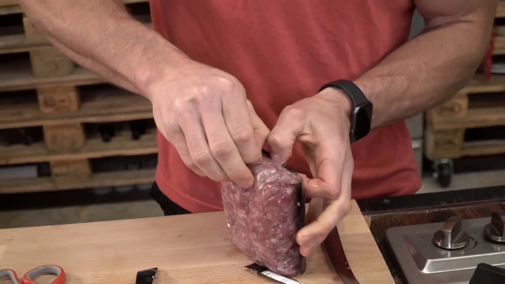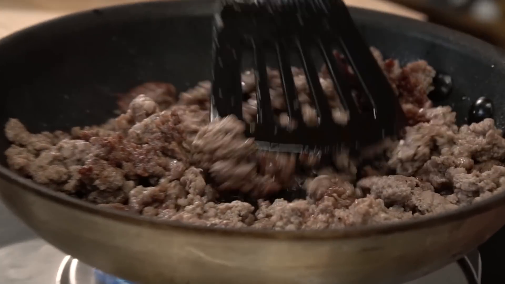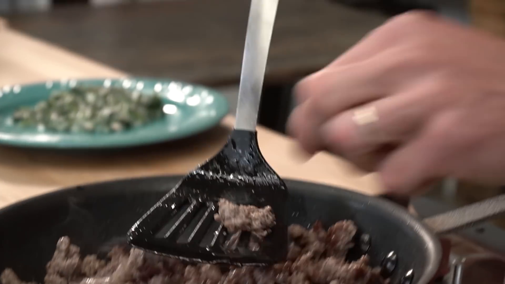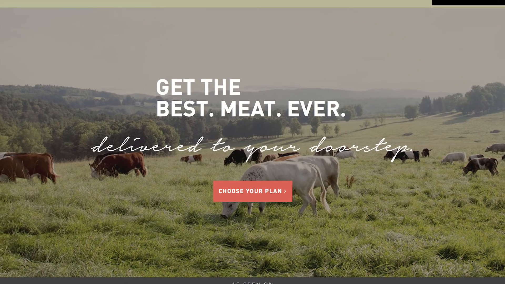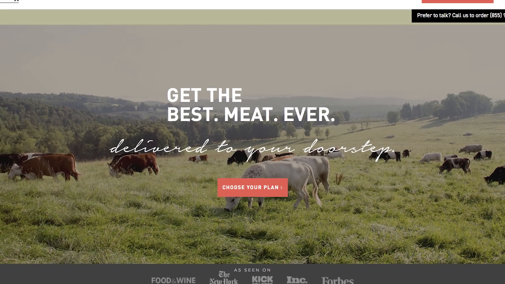So what that means is grass-fed, grass-finished meat, but ButcherBox gets it for you cheaper than you would pay at the grocery store and it gets delivered right to your doorstep. Plus there's a special discount for people that watch my videos. So check them out in the description after you watch this video.